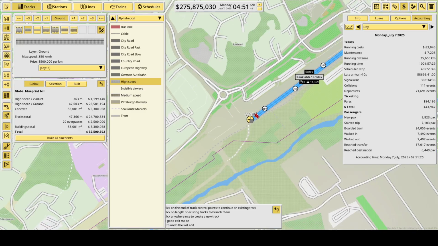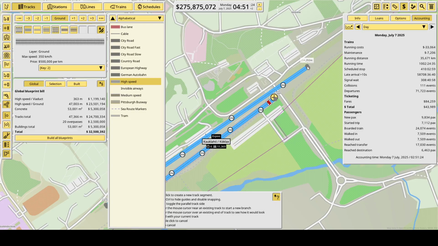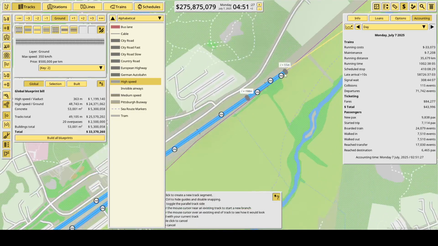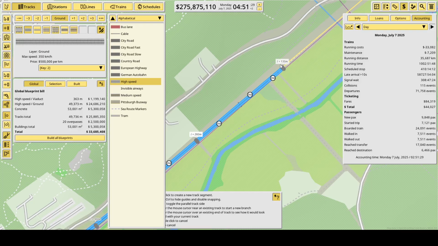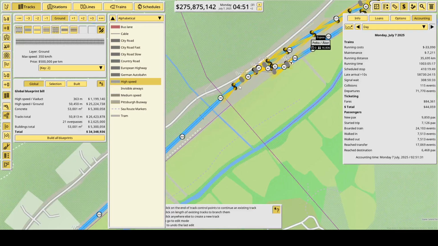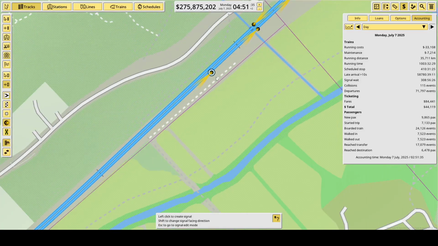And from here we will then build the high-speed track passing the station. That's it. And we're almost ready to create the line.